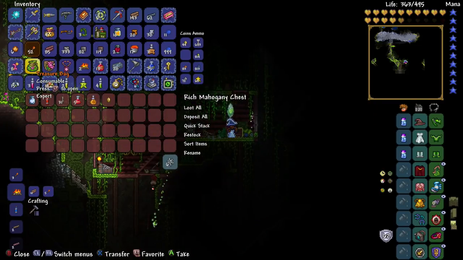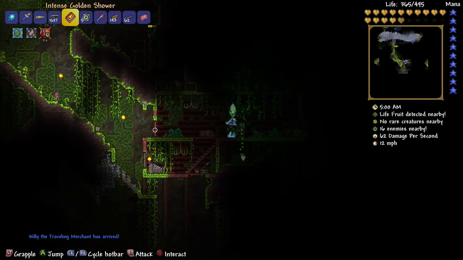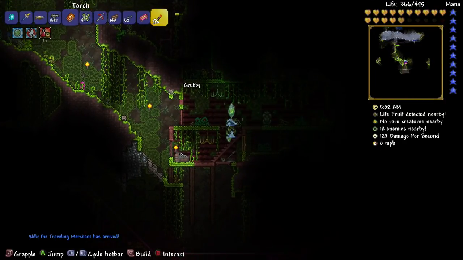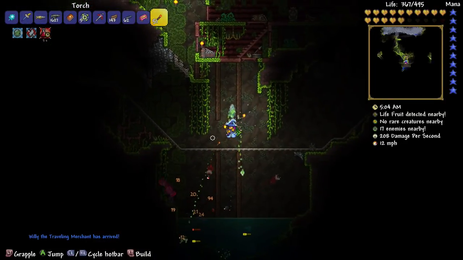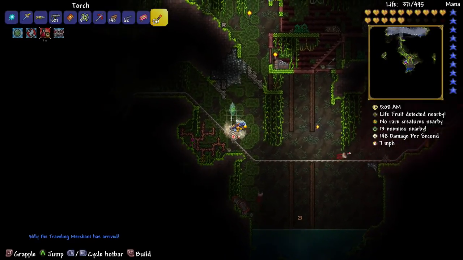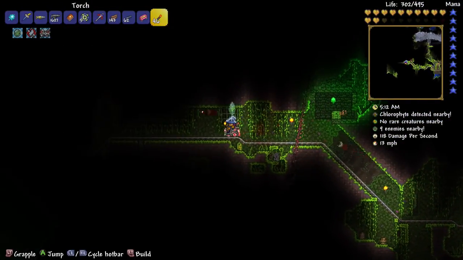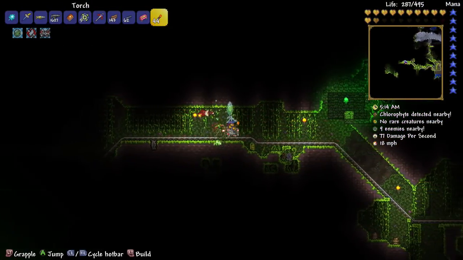There we go. Okay. Nothing spectacular, really, is it? Not at all. Willy the Traveling Merchant. All right, is there anything else that we can get from the Traveling Merchant, though? That's my query. Probably not. I love the lasers on that thing. Right, there's a chest there. Should we get that?